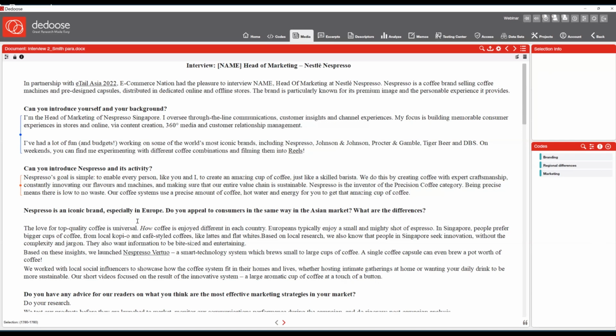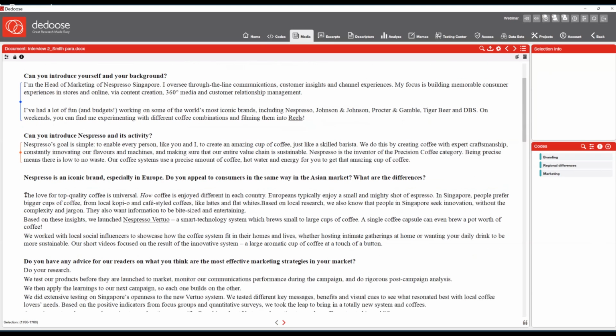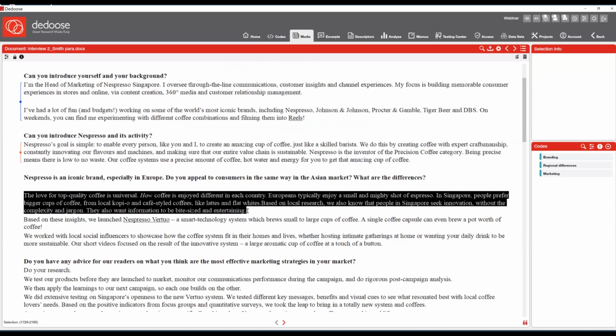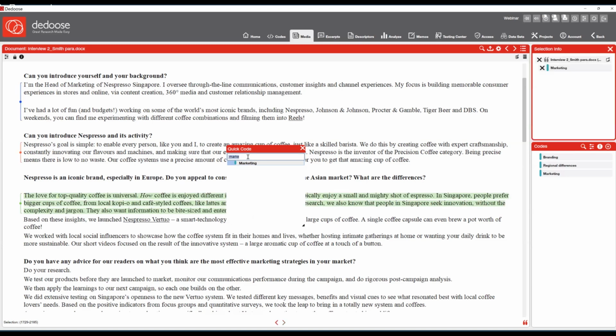All right, another method to use, which is really great for inductive coding and also if you want to create new codes on the fly, is to highlight the excerpt and then hit the space bar on your keyboard. When you hit the space bar, it's going to bring up the quick code widget. This allows you to search for the code that you want to apply, and you can just double click. So really useful when your codebook is fully built out and you wouldn't want to sit here and scroll on the side. You can just search. You can also create new codes from here as well.